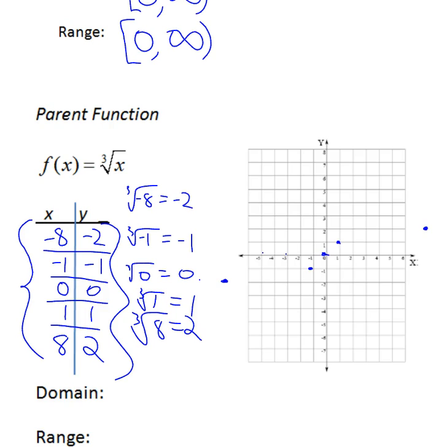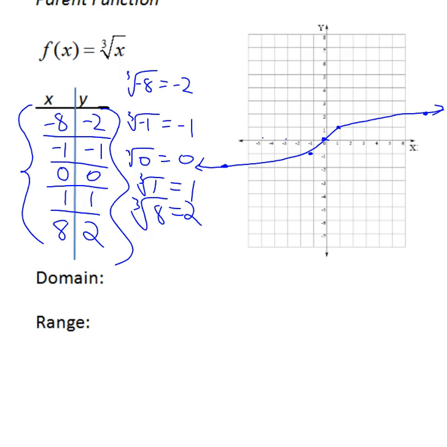What you're going to look at is an elongated S shape that looks like this and keeps going up to the right and down to the left forever. So if you look at this graph, your domain is -infinity to +infinity, and your range is -infinity to +infinity. The graph goes forever to the left and forever to the right, and that's why the domain is that. Even though it's not growing fast, it is going down forever on the left and up forever on the right. That's your domain and range.